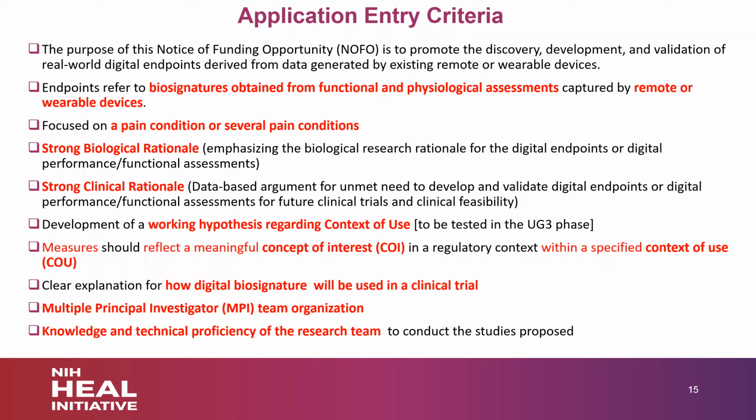And now the intellectual property. So intellectual property emphasizes the importance of developing an intellectual property strategy for digital health technology. IP arrangements with digital health tech manufacturers for algorithms and software related to digital biosignatures are encouraged. And they should identify and collaborate with potential licensing partners and work with the technology transfer officials for timely patent filings and IP arrangements. And the document should be limited to 3 pages, attached as the IP strategy.